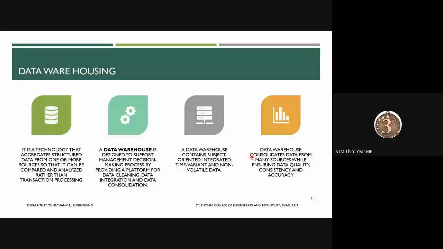So we'll be taking data from many sources, many departments or many procedures. From all of them we obtain data, and it is collected, and we ensure that the data is top-notch, that it has the particular quality, and that there is no fraud being committed in the data. The data must be of top-notch quality. Next, consistency. It must always be obtained.